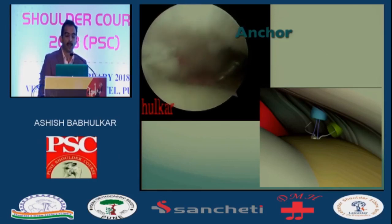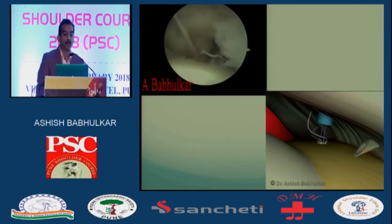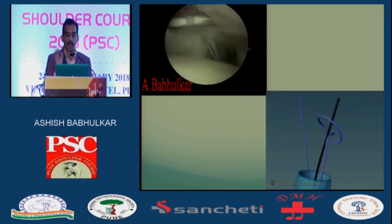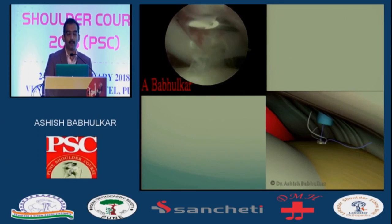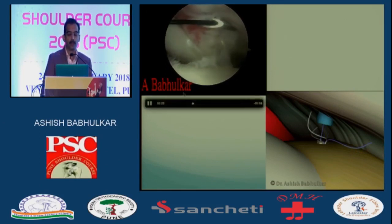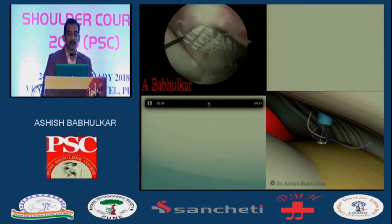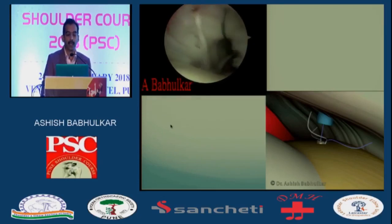Once we've inserted the anchor, we've got 4 sutures inside. We go in and separate the two sutures so that you don't get them mixed up. Pass in a needle, remove the stilet, and pass in the Ethylon. Ethylon works well — it goes through your typical needle that you use in your arthroscopy. Once you've passed your Ethylon through, you retrieve that suture, then do a suture shuttle so that you can pull it out, tie the actual suture onto that, and do the shuttle.